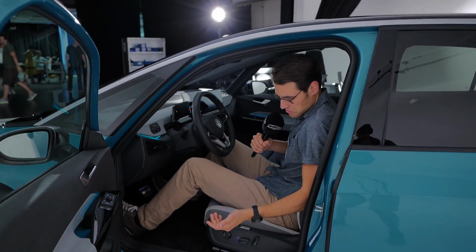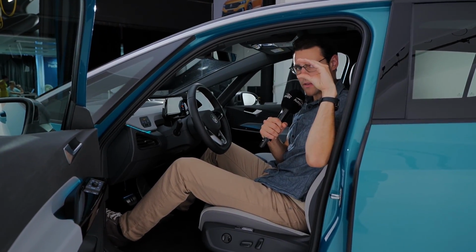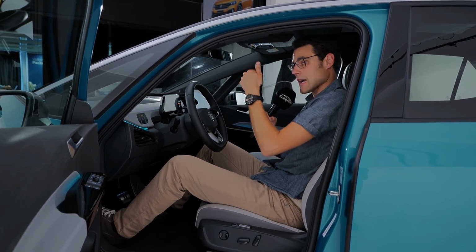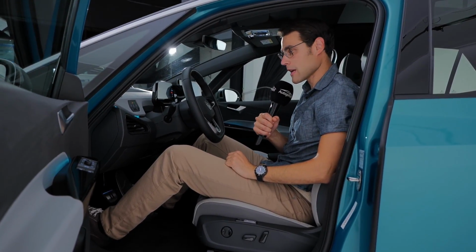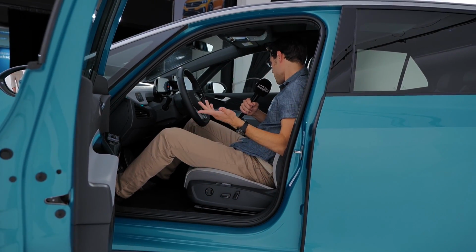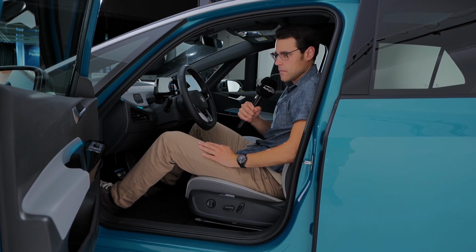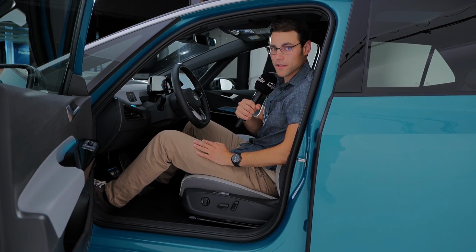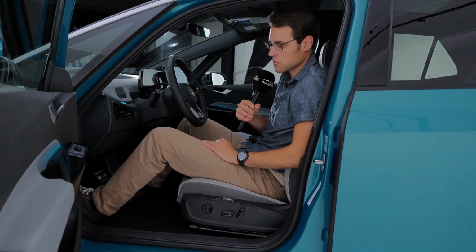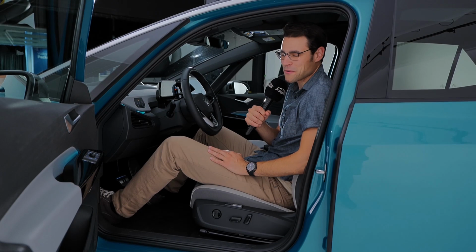So, in seating position, it's a little bit like in the Golf. There's enough headroom. This one here has the panoramic roof. The other car we'll show you very soon does not have one. Electric seat control right there, and yeah, it's a standard compact size car seating position here in the front. So not like you would say, oh, this is comfort heaven, but it's not uncomfortable at all. I can very well imagine also as a tall person to sit here, maybe for mid-range driving, which the battery is also set for.